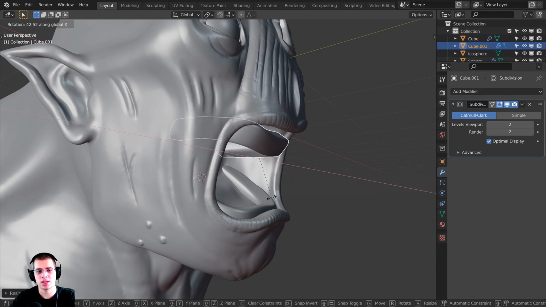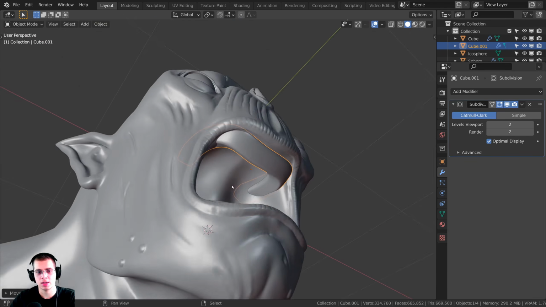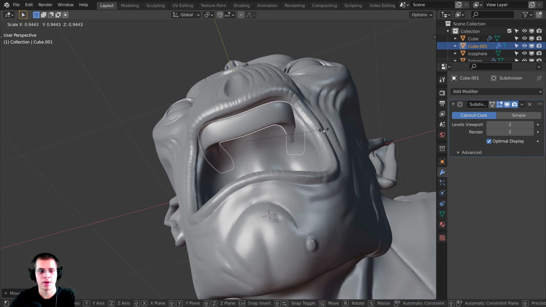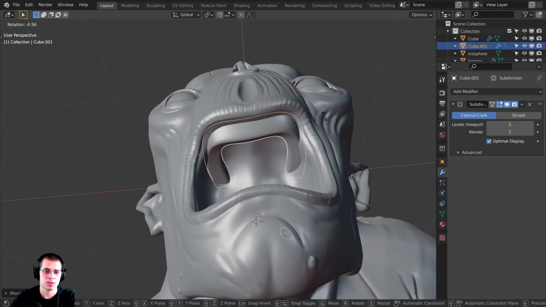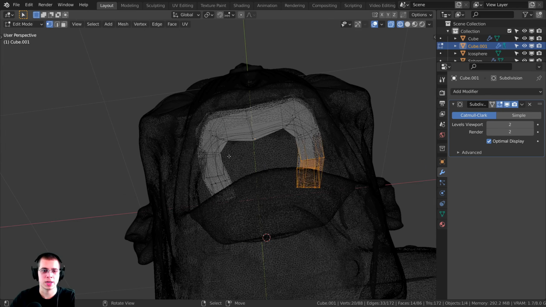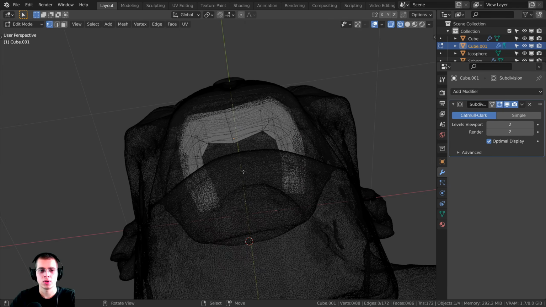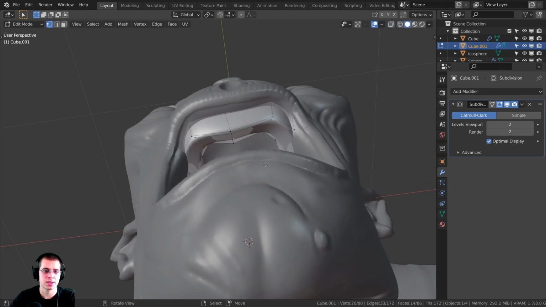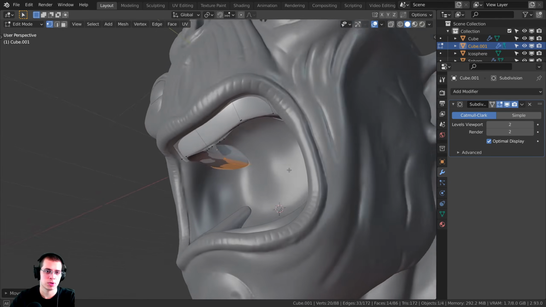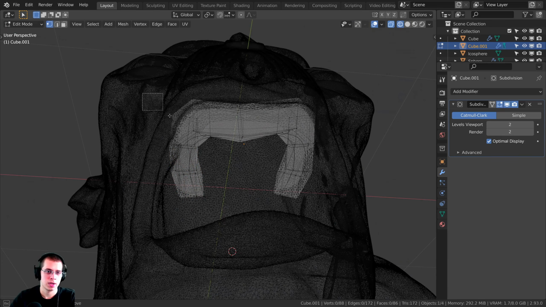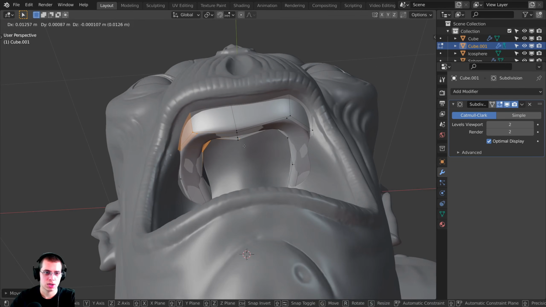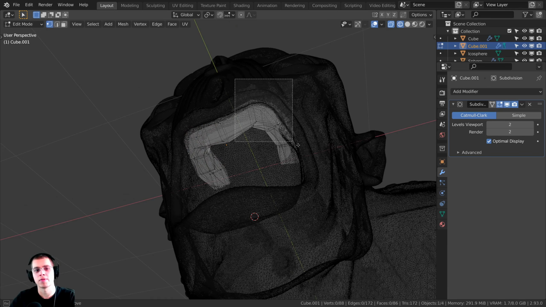So I can now rotate it, kind of bring that up, bring it in, and just stick it in the top of the mouth. You also might need to scale it down a little bit. Just stick it in the top of the mouth there, and then go into edit mode and go into wireframe. You can press B for the box select and box select some of these things, and press G to grab and R to rotate, and we're just going to change the shape of it to fit the top of his mouth.